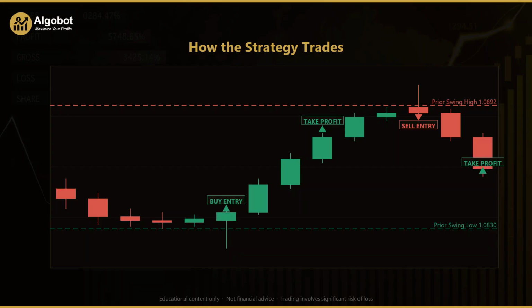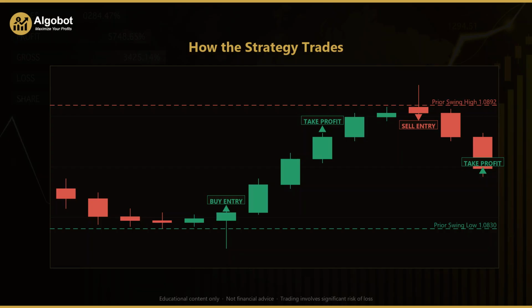The three short conditions are met. The high swept above resistance, the close reclaimed below it, and the wick and body satisfy the pin filter. The sell entry marker fires at the bid. This time the stop loss sits just above the swept high, again with the buffer added, and the take profit projects downward at twice that risk. Follow the final candles as price rolls over and declines, candle after candle, until it reaches the lower take profit marker. The short idea has completed its run.